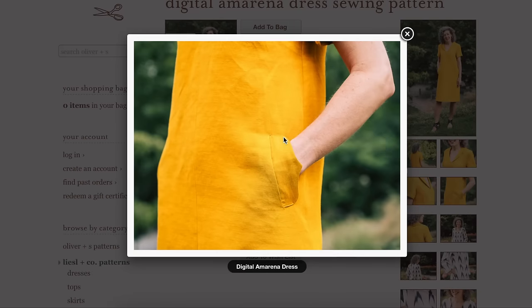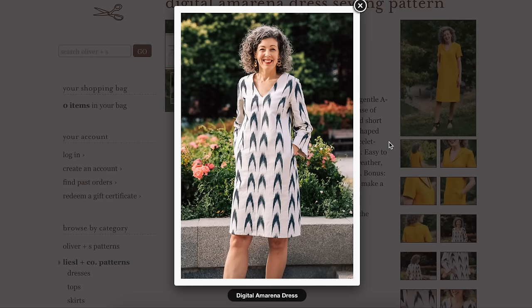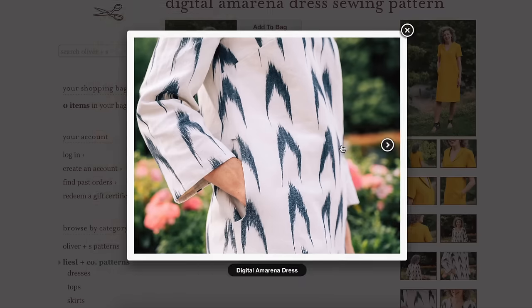Yeah, there's your welt pocket, but it has this little loop-de-dooped detail, which is pretty. Where's the other version? Is this it? Collarless, long sleeve? Yeah. I don't think there's any. Oh, and then that's the curved pocket. Do you see how it's coming out of the side seam? That's actually pretty cool.